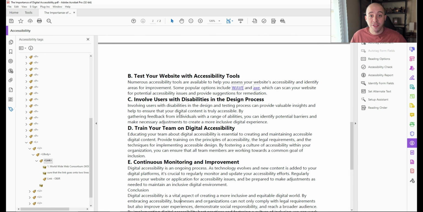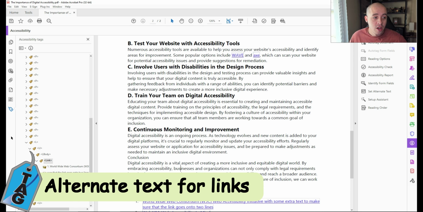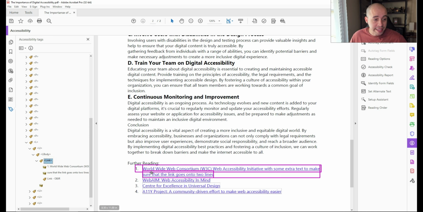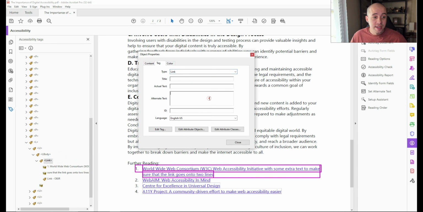Some other things that you may consider applying for the accessibility of your hyperlinks are things like alternate text. So if I take the same link where we have the W3C Web Accessibility Initiative, I'm going to right click my link tag, select properties, and we can actually add some alternate text in here.